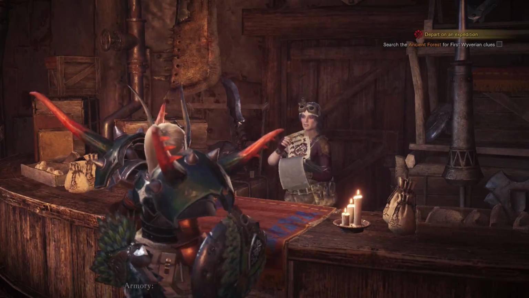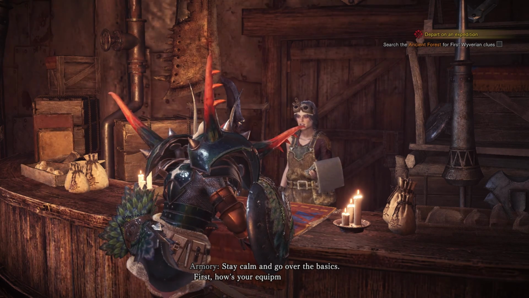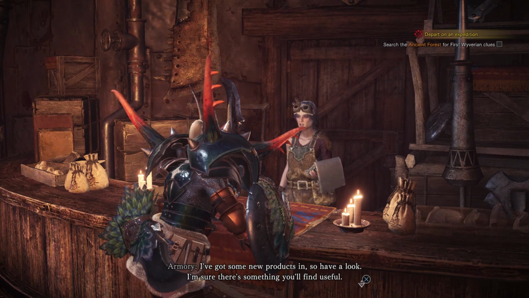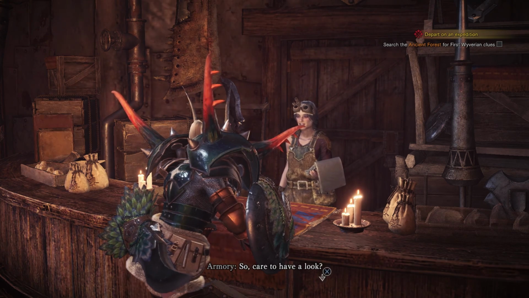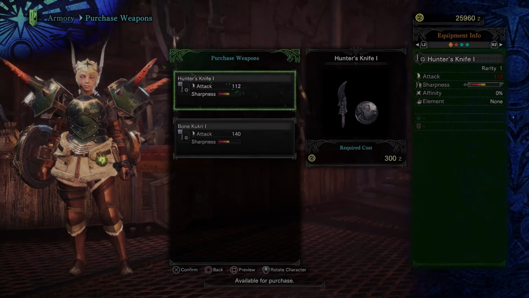Ooh, the armory. Things here may be getting hairy, but we need to keep our composure, stay calm, and go over the basics. First, how's your equipment holding up? I've got new stock in. Let me know if you want to buy something. Again, she just sells equipment, some weapons.